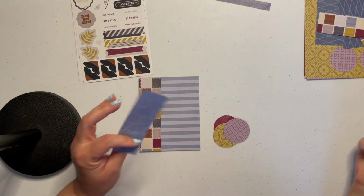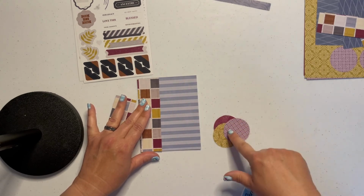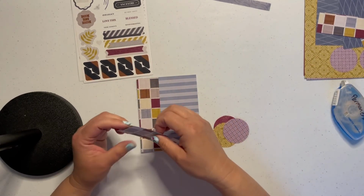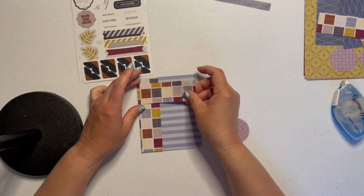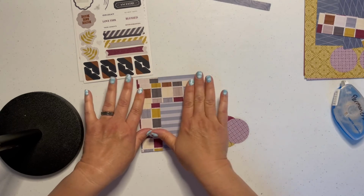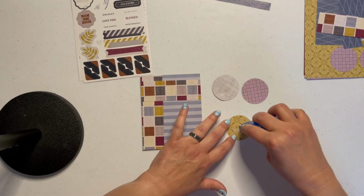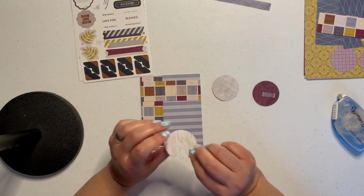We're going to run this other one. And when I did my tape, I left this end a little bit loose so I could get my circles under. Bear that in mind when you're putting your tape on. Otherwise, grab your multi-purpose tool and make use of that. Okay, here we go. Making sure I get this going the correct direction, since I bothered to fussy cut it. By gum, I'm going to make sure it goes the right direction. And these circles, I'm going to make sure to put, oh, did I just flip that one? I think I put the, dang.